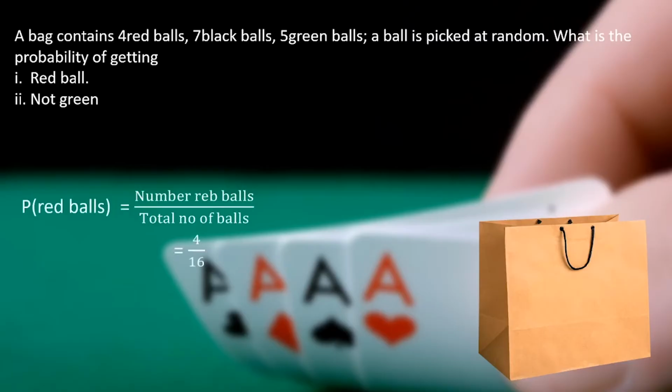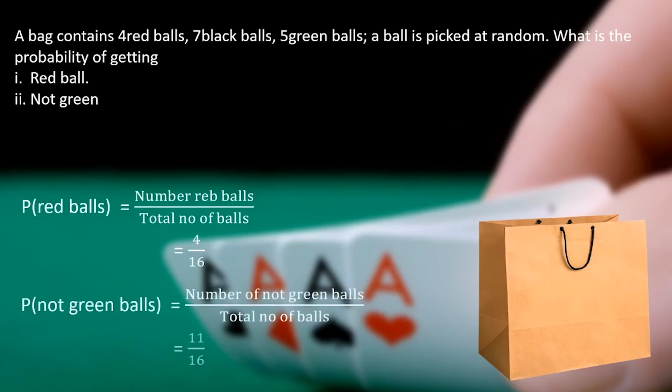Okay, but when you're putting your hand inside the bag to remove one ball, are there only red color balls? No, there are so many other colors, right? So what is the total number of balls that have been put? Once you mix and remove them, the total number of balls is 16. You want one red color ball out of 4, right? So 4 upon 16, and that will be your answer.